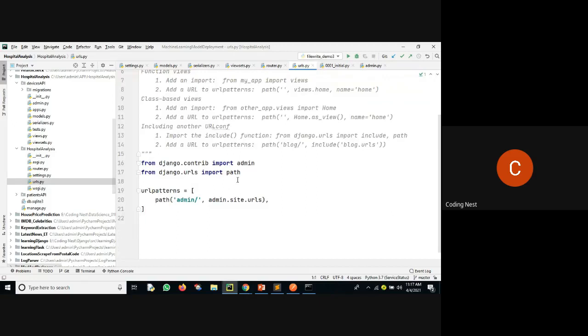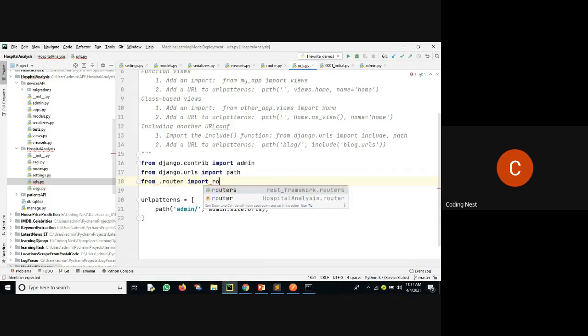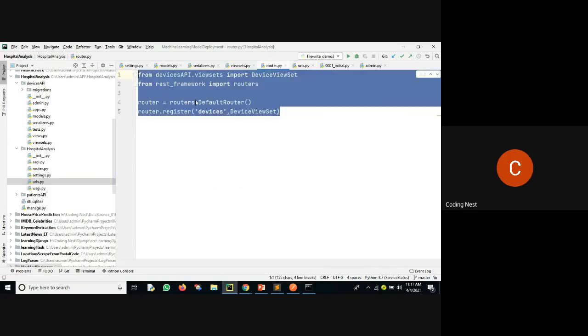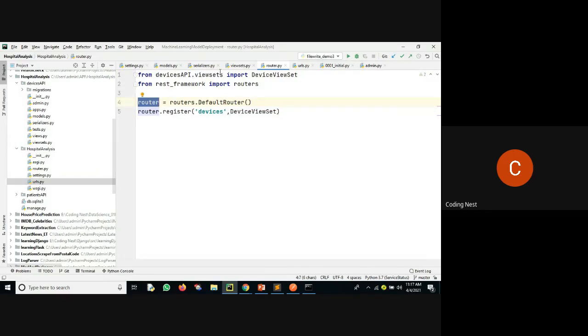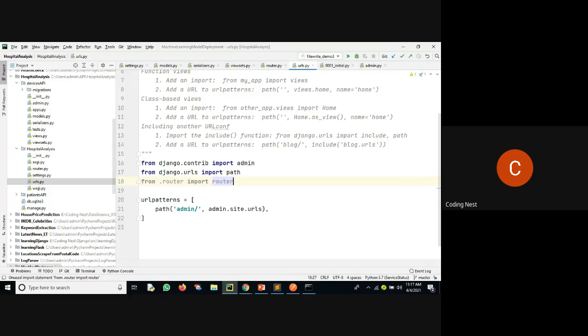On urls.py, we have to use a router. We will import the router.